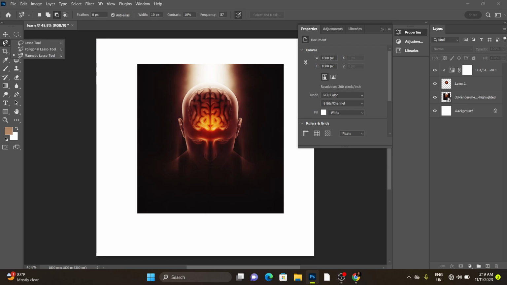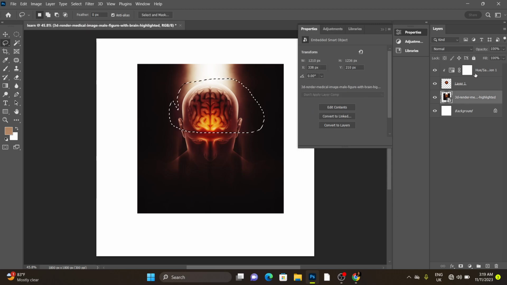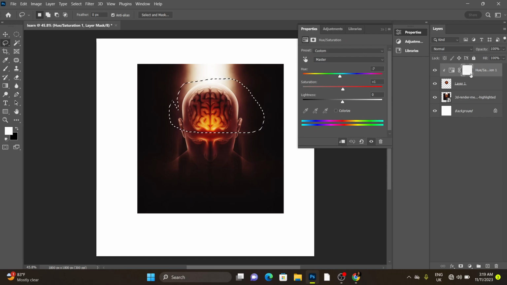Now, the next one is the Lasso tool. We call it the Lasso tool. It's also used for making selections, but it depends. Let's say I want to select this part. Let's delete all of this first.